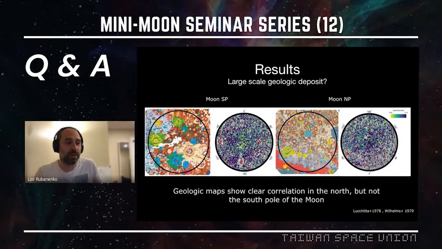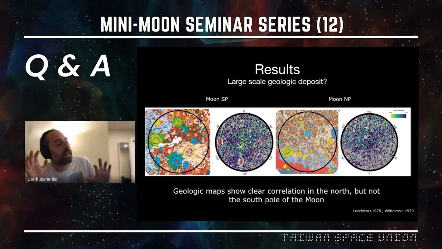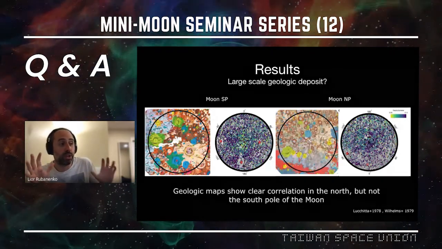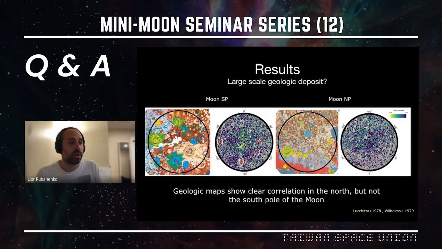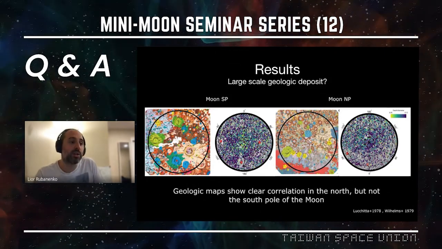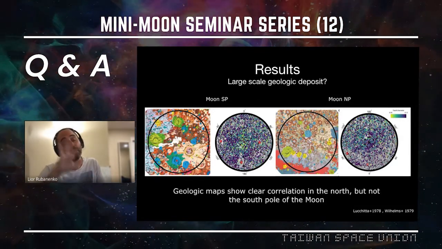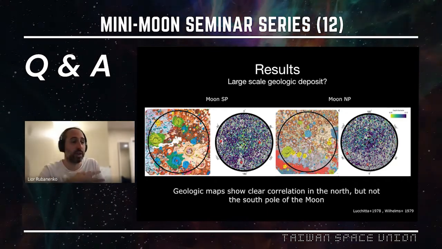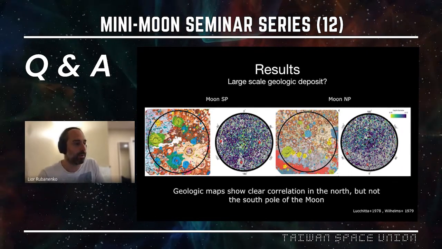So maybe I'm going to show you an image that I think... So the reason I'm stuttering is that the answer is that I don't know the difference. However, there's a large difference between the geologic maps of the north and the south pole of the moon, as you can see here. So near the north pole, you have this almost triangle. I don't know if you can see it here. That's potentially the result of deposition from a basin that's located in lower latitudes, which potentially deposited material all the way up to the pole.